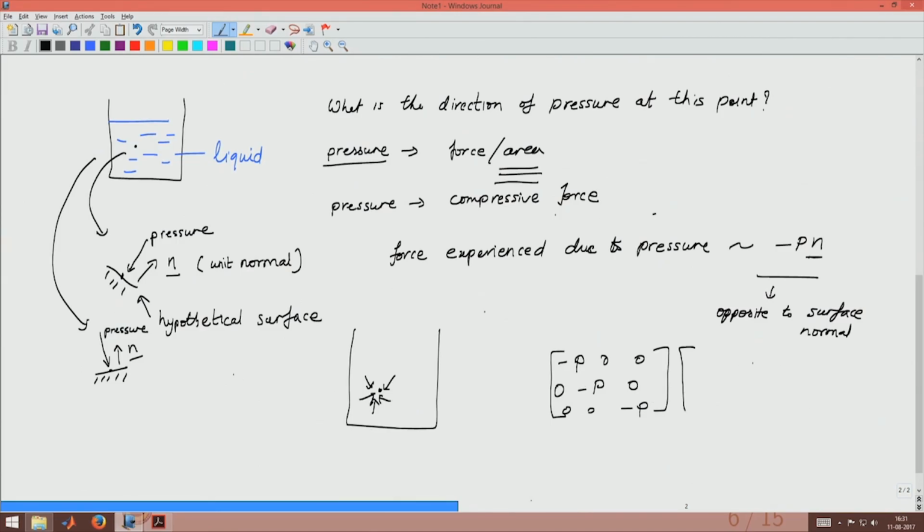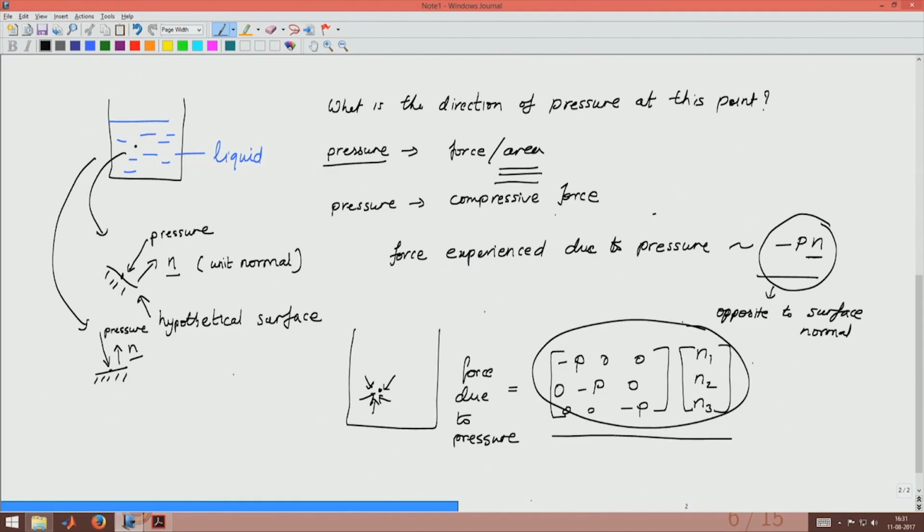and if I know the surface at which I would like to know, then this is my force due to pressure. So, we can see that this information is the same thing that was written. What is written here in terms of Pn is the same thing that is written here.